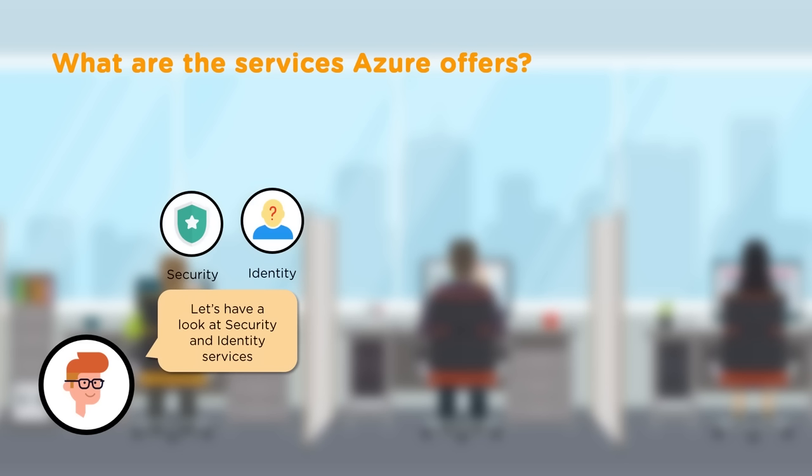Now, let's talk about security and identity services. Identity management, specifically, is a process of authenticating first and then authorizing using security principals. Not only that, identity management involves controlling information about those principal identities. You might ask, what's a principal identity? Principal identities are services, applications, users, groups, and a lot more. The specialty of identity management is that it helps authenticate and authorize principals not only in the cloud, but also resources on-premises, especially when you run a hybrid cloud environment.